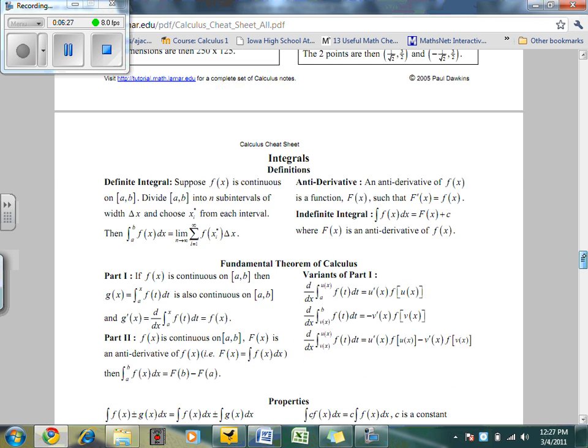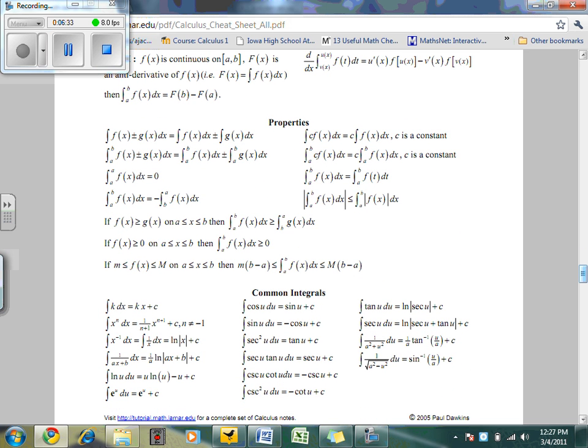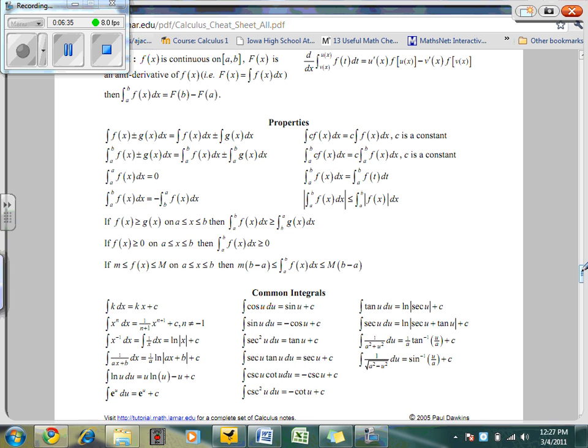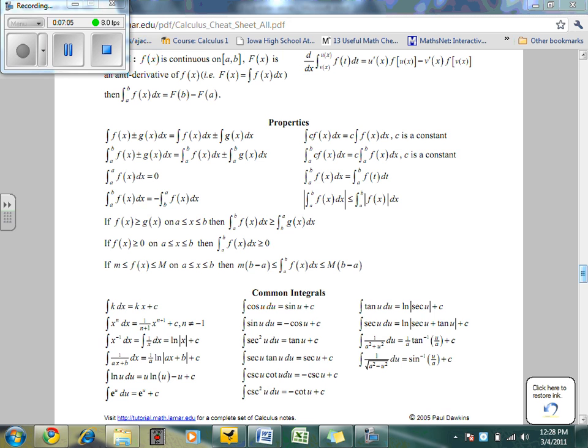That whole calculus cheat sheet, we have a whole place for integrals. And here's some basic properties of integrals. If we have two functions added together, like x plus 2, we want to find the integral of that. We can take the integral of x plus the integral of 2. That works very much the same as derivatives. All right, and here's that plus or minus 1 right here. Well, this is a definite integral. Sorry, this is the one that we're dealing with now. And so here are all our properties and stuff like that. And we'll get to more of those later. We're just now introducing you to integrals.